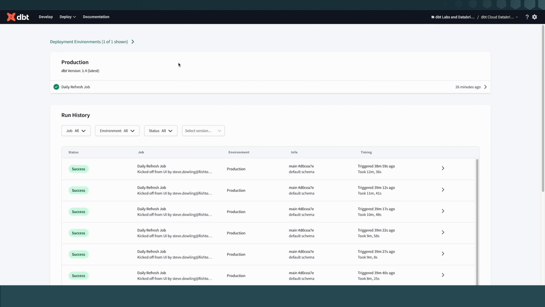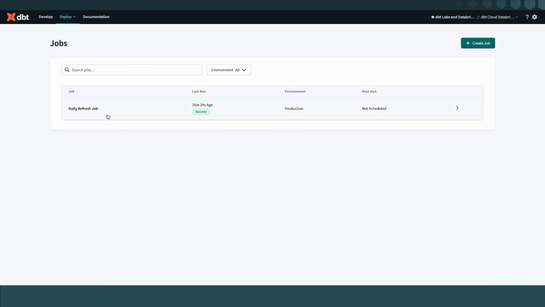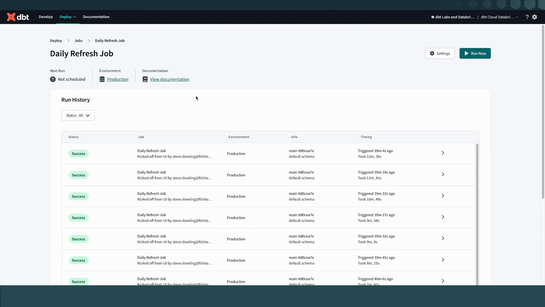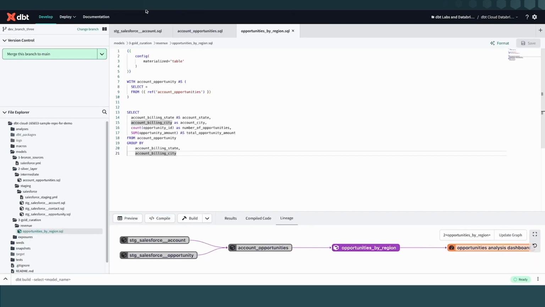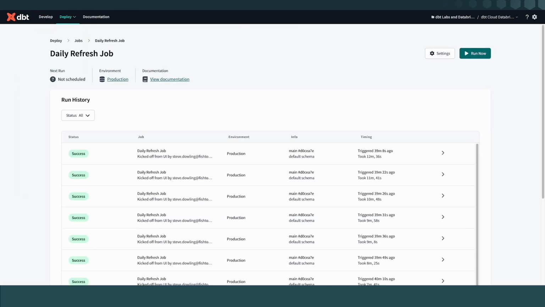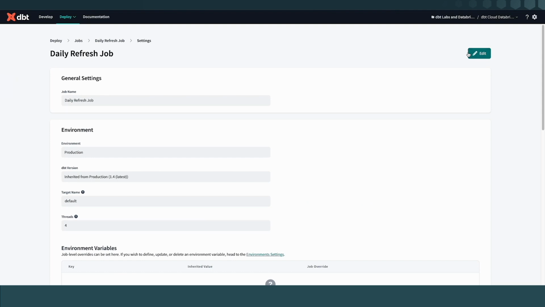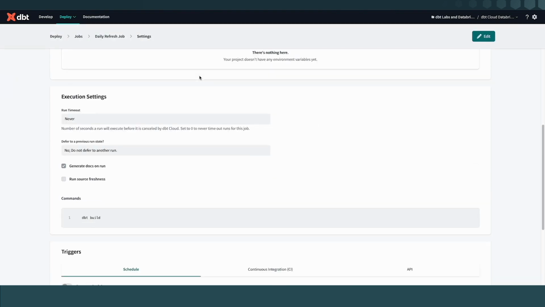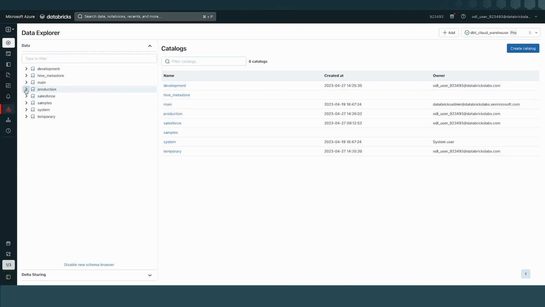To deploy, all I need to do in DBT is create a job. A job is an instance of running one of the lineage graphs on a set cadence. I can also edit my daily refresh job, and I can set this on a schedule at 4 a.m. on Wednesdays or as an API call. Once I have my job set up, all of my data will be in my production environment.